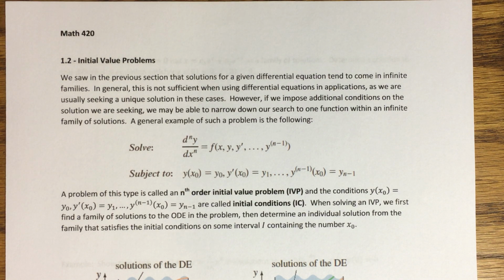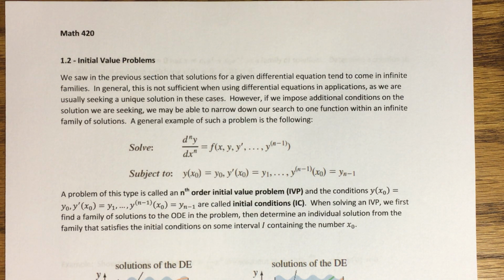We're looking for one specific function that we can use as a model for some kind of physical phenomenon described by a differential equation. And solving that differential equation as is usually gives us that infinite family of functions. Our job now is to figure out how to narrow down that infinite family to one specific function that meets the criteria we're looking for. And in order for us to be able to narrow it down in that way, we need more information than just the differential equation that we're given. Typically, what we need are something called initial values or initial conditions.